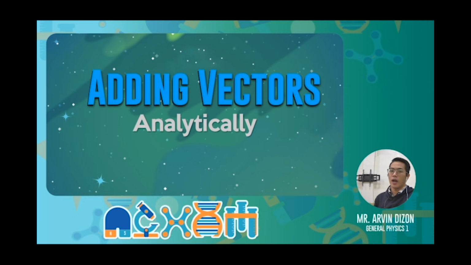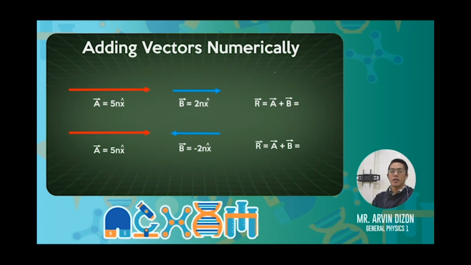We're now going to move on to how to add vectors analytically. When we say analytically, this can also be stated as adding vectors numerically, because we're going to use mathematical processes as our means. We're going to analyze the logic or the concept of adding vectors numerically. Since it's numerically and adding vectors, the mathematical process would also always be addition. Now, if we try to add vectors with the same direction, going to the right, we're just going to put here 5 plus 2. We're now going to have 7 newtons directed on the x-axis.